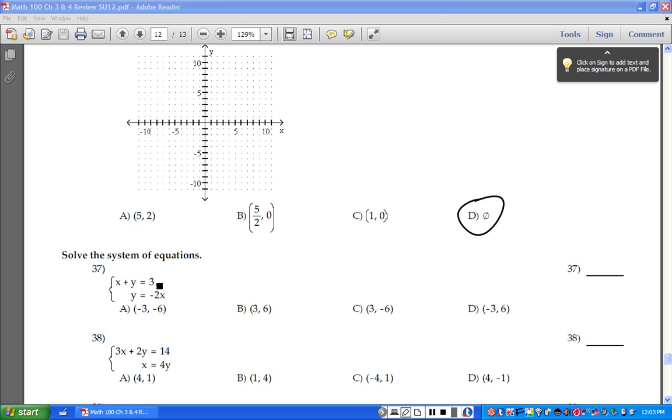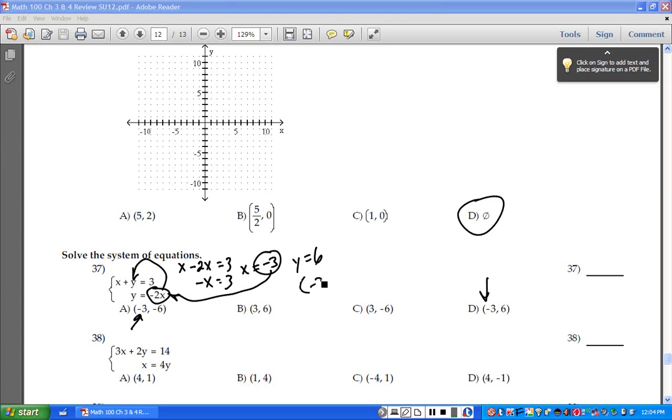Okay, solving the system. I know y equals this, so I'm going to use substitution. Take that, plug it in right here. So now I have x plus y equals 3. Alright, so that tells me that 1x minus 2x is a negative x equals 3, so x equals -3. Alright, so that tells me it's either here or here if x is -3. I know x is -3, so I take that, plug it in right there, and -3 times -2 tells me y is 6.